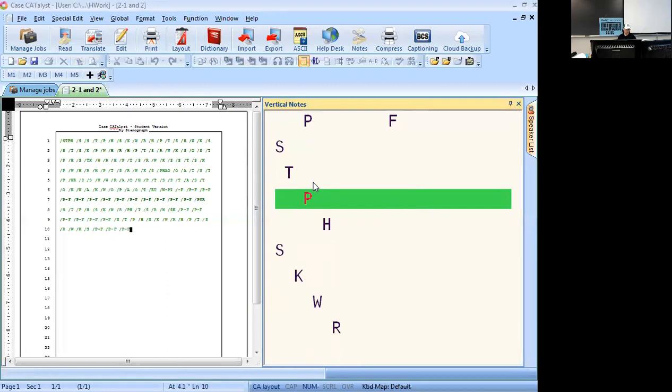We'll do the next set a little bit faster. This is the third set down. It starts with AH, okay? Ready?